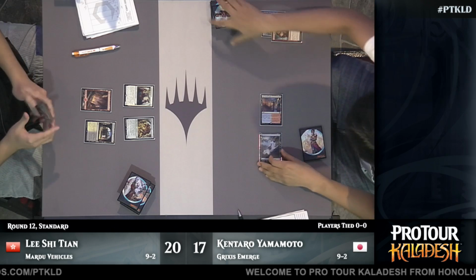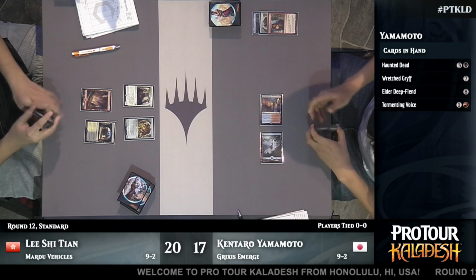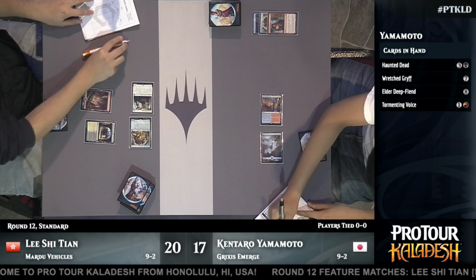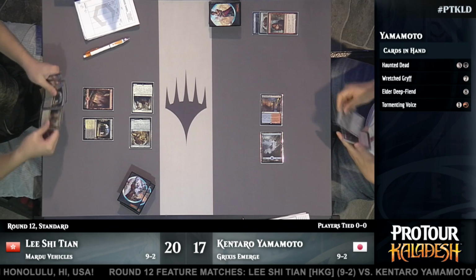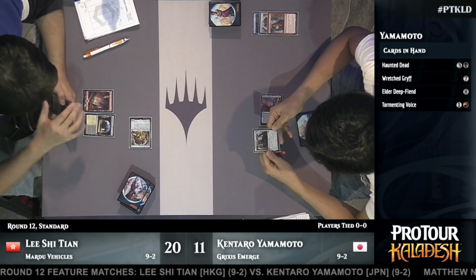That's right, and the main interaction of his deck is returning Prized Amalgam from his graveyard to the battlefield by returning other creatures from his graveyard to the battlefield, like Scrap Heap Scrounger and Advanced Stitchwing. But in the meantime, Kentaro is under a lot of pressure here from Shi Tian's aggressive start with his red-white artifact and vehicle-based deck. Now, we've titled Kentaro Yamamoto's deck Grixis Emerge.